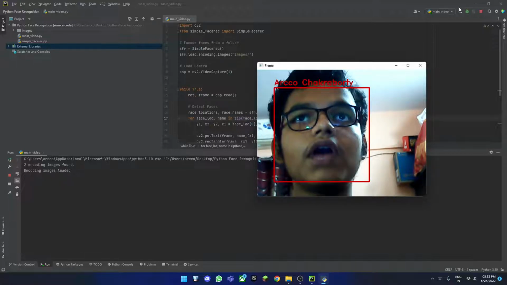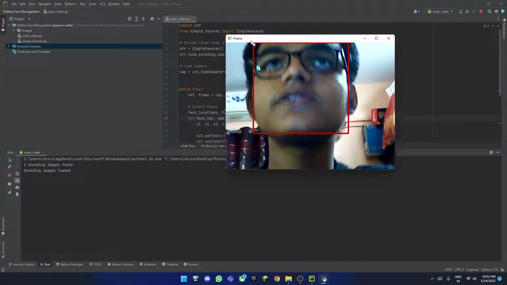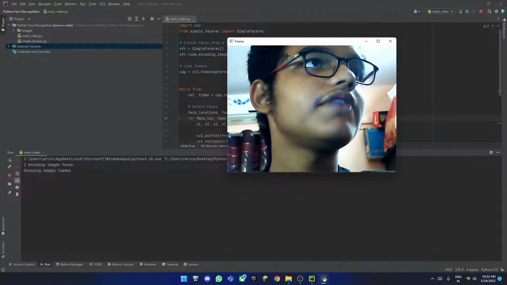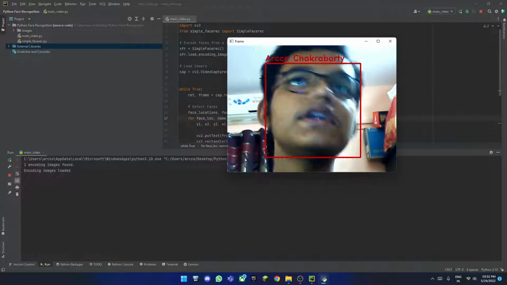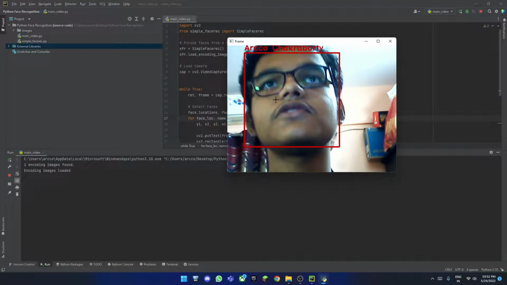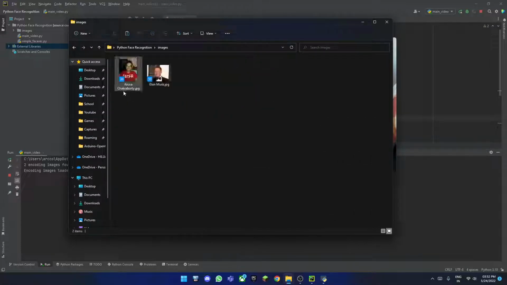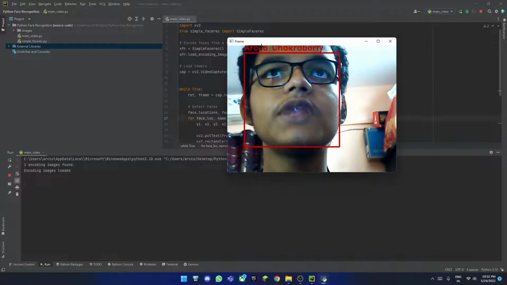Now as you can see, it will open up the frame window. This is your live feed coming from the webcam after detection. As you see, when I come into the frame, it shows my name, which was the name of the image, if I am correct. Yes, if you go over here, you see this is the name. If I change this to anything, the same name will come up right up there.